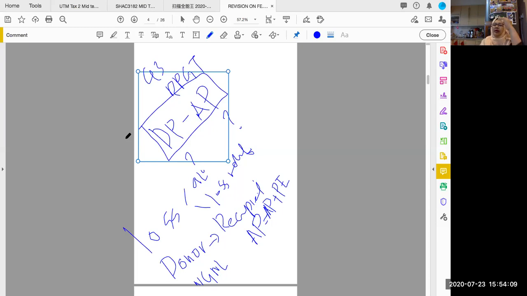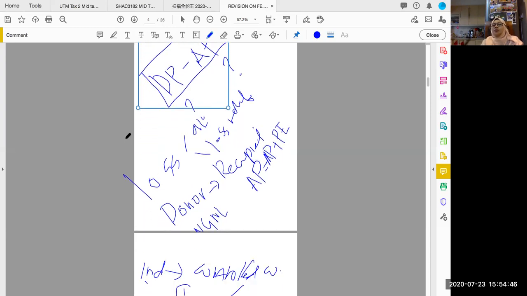Then only you have the net, and you compute your tax liability depending on the tax rate, and the tax rate depends on the holding period. So you must know how to compute your holding period from the date of purchase until the date of disposal. How to decide on the date of purchase or date of disposal depends on whether there's a written agreement or no written agreement. Once you have computed your RPGT payable, by the RPGT rate, if you have any loss relief, it is deducted against your RPGT payable, then you have the balance of RPGT payable. I hope that is clear. Under losses, we have allowable loss and we also have the loss relief. Okay.